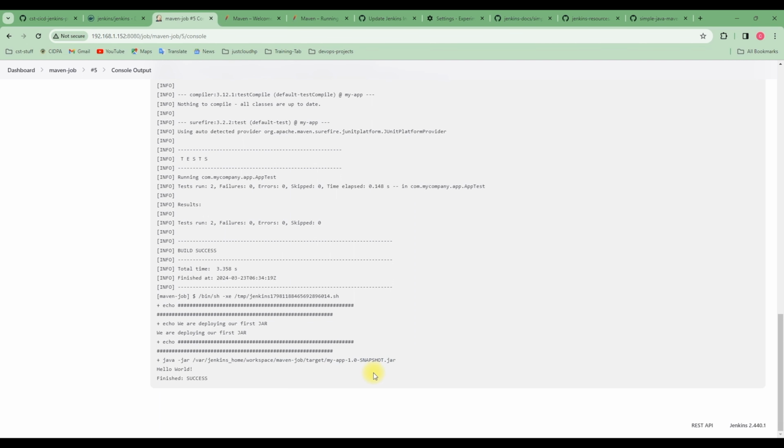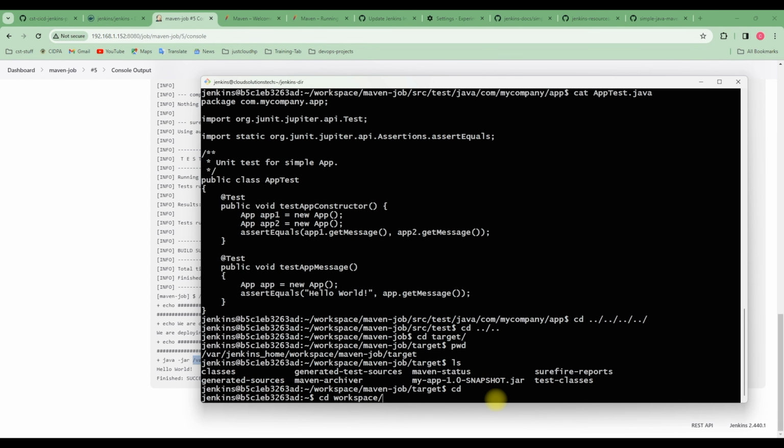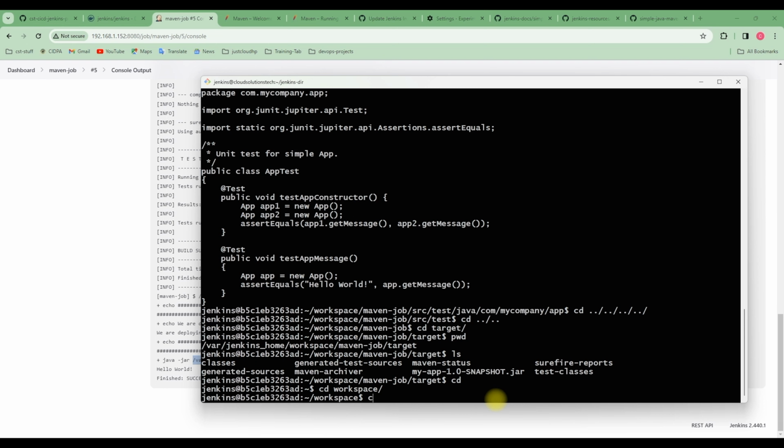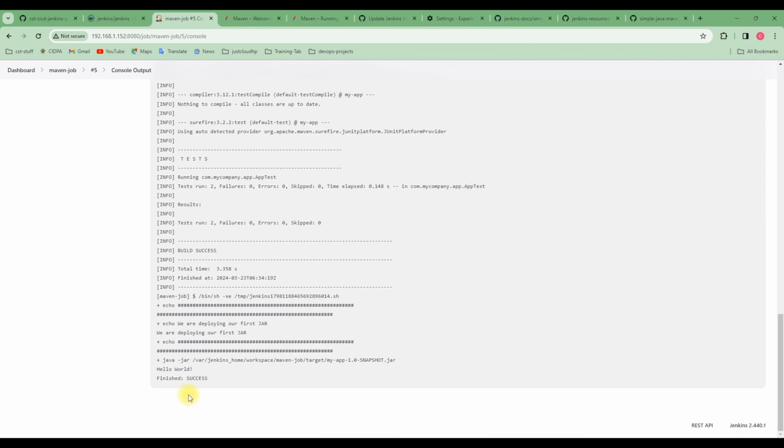So if I copy this line right here and I go inside of my Jenkins container, I'm inside of my Jenkins container already. If I cd to workspace and then I cd to Marvin, let's copy the same thing and paste it right there and see what is going to happen.